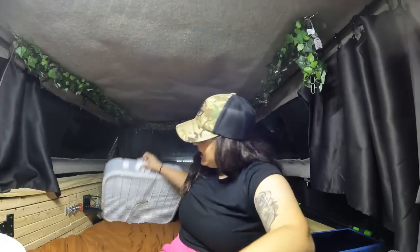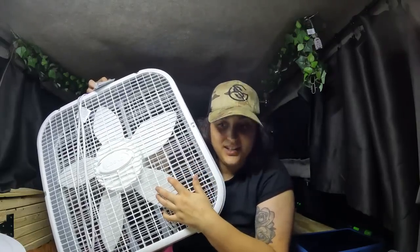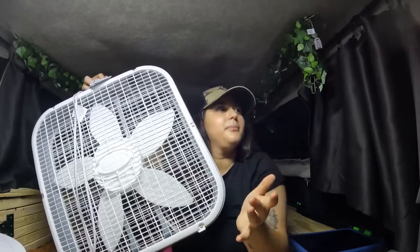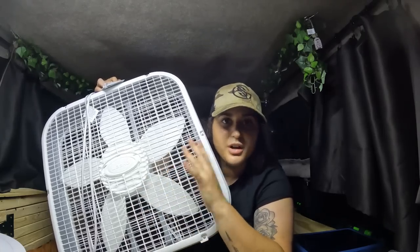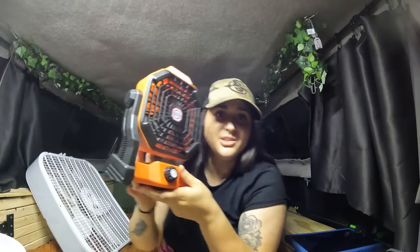This summer I also have a way more reliable solar system. I need to get my solar panel plugged into my power bank, but we have a reliable power bank this year. I bought this obnoxiously large fan and I'm going to plug it in and hope it doesn't drain the battery too much. If it doesn't work I'll try to find a 12-volt lower-voltage fan. This is what I used last summer — it's great, it has a light built into it, but the battery just doesn't last long enough.